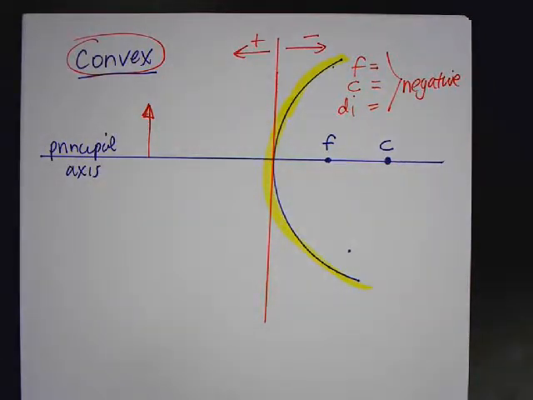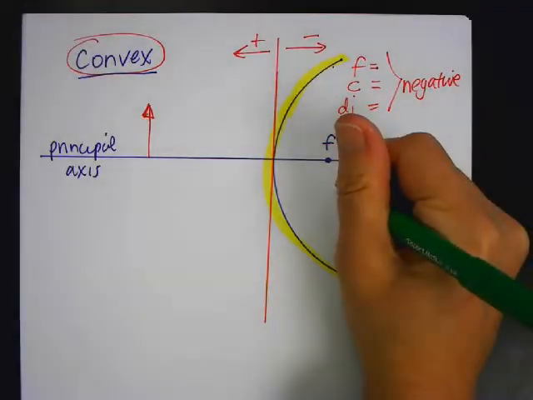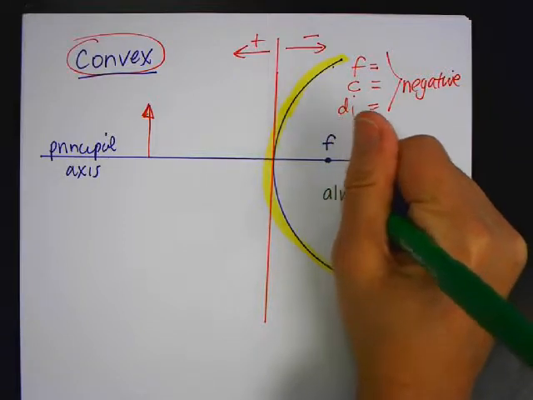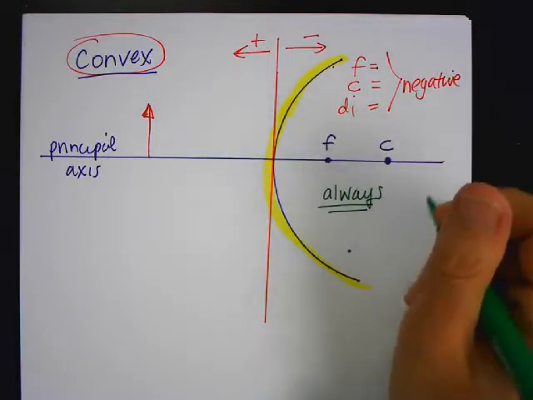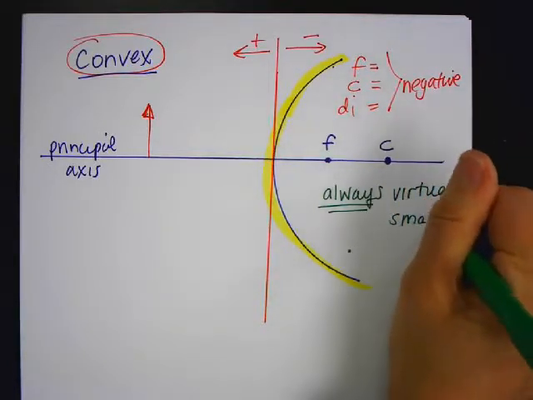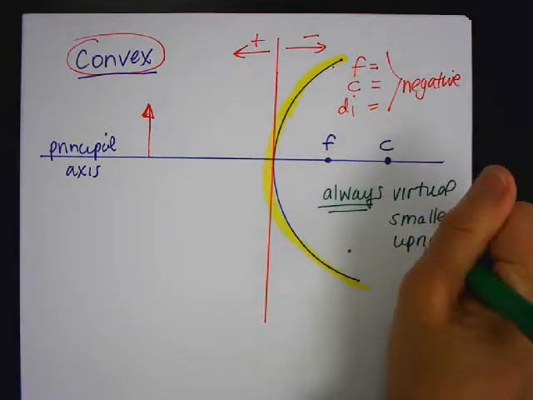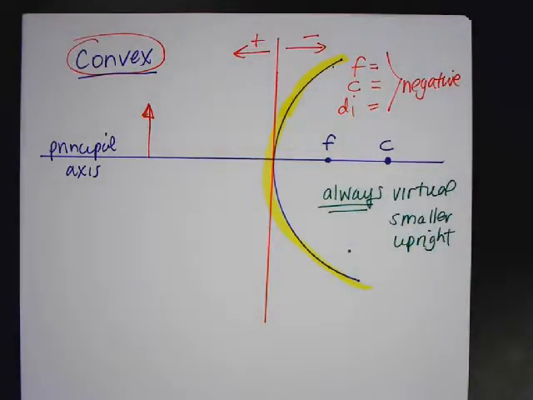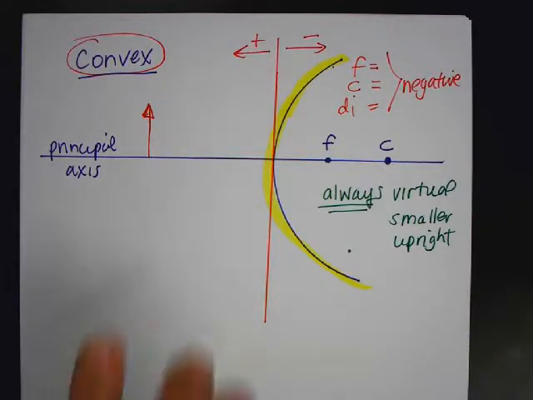Another thing about convex, and this is in your notes: when we're working with convex mirrors, the image is always going to be virtual. They're always going to be smaller, and they're always going to be upright. We'll see this in practice when we do ray diagrams tomorrow, and we'll see it mathematically today, but this is just something to keep in mind, okay? And that's it. So that's our frame of reference. This is the convex, and that's what we're doing today.